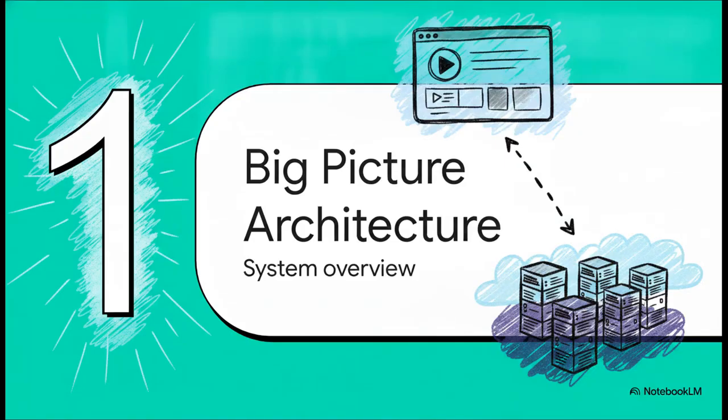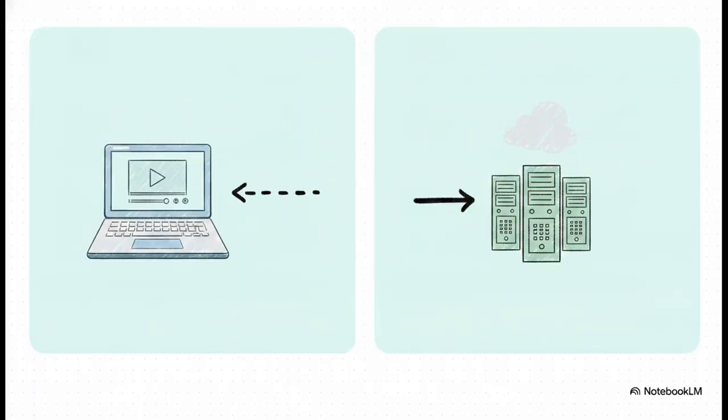All right, let's kick things off with section 1, the big picture architecture. To really grasp system design, you've got to separate what the user sees from the machinery doing the actual heavy lifting. On one side, you have the front end. This is your React code, the slick video player, the buttons, basically the face of the app. But the real magic? That's all happening on the back end and in the cloud. This is where your Node.js or Python scripts run, where databases live, and where cloud storage safely holds those massive video files. The front end just politely asks for data. The back end does the incredibly hard work of actually finding it and delivering it safely.